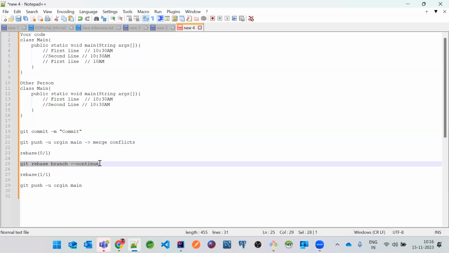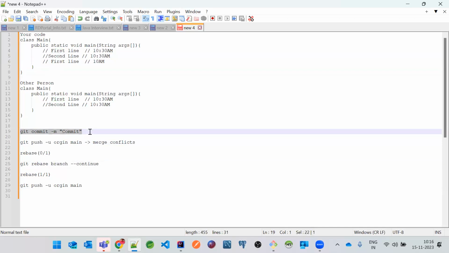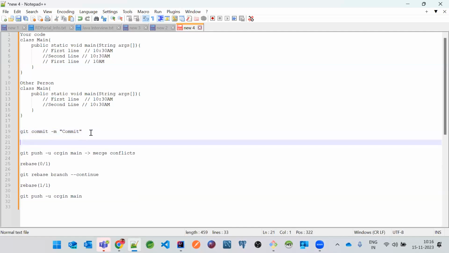Got it? So git rebase 0/1, that I have to use after commit? See, before, no. One second. If you just do a commit, your changes are still there in the local Git repository, not in the remote repository. Now you cannot take a pull if you have committed your changes to the local Git repository. It will not allow you to pull, first of all. You have to stash. So we need to use git stash. Once you do git stash, your changes will be in the stash repository. Then you can use git rebase.